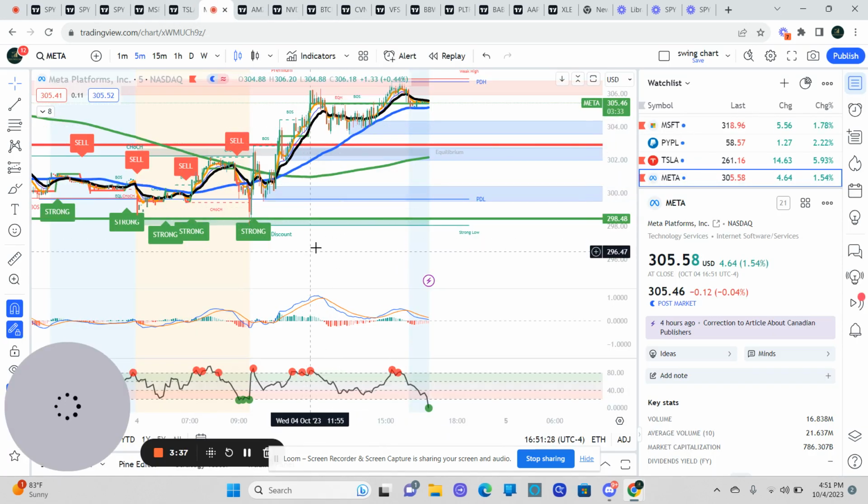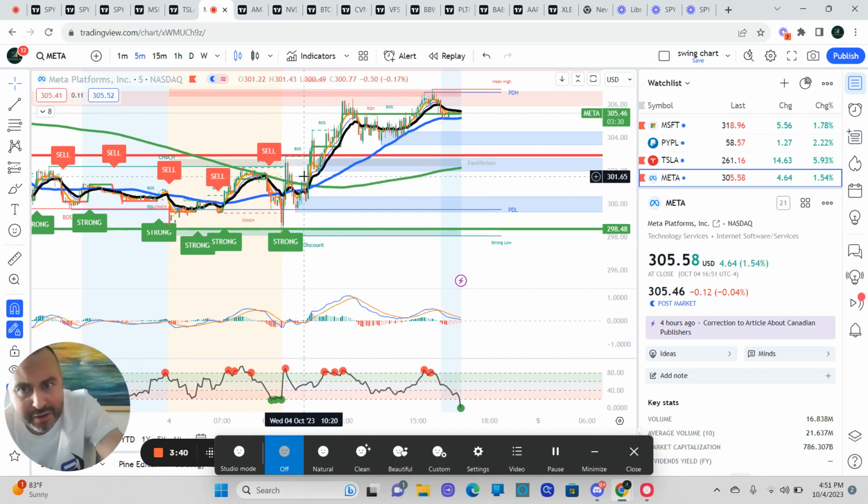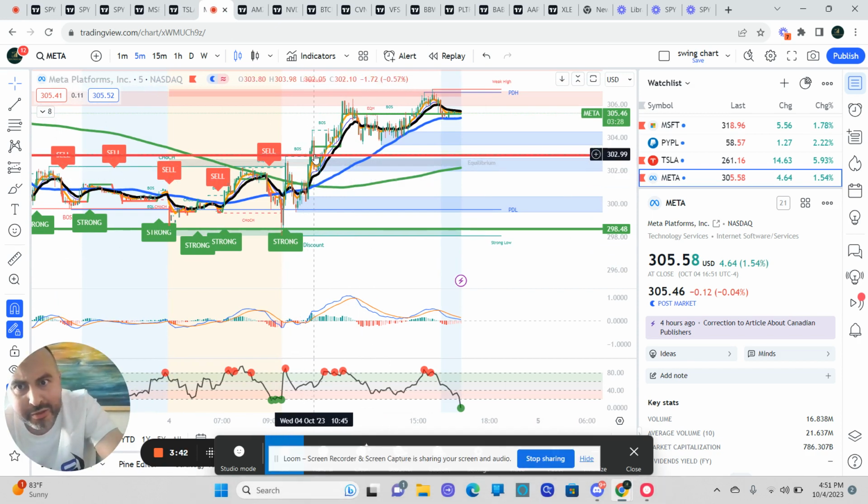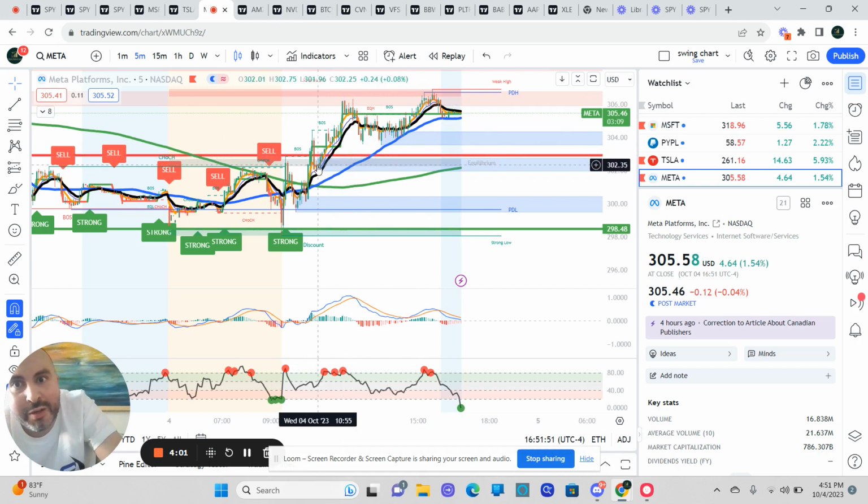Meta, kind of the same thing. It didn't trigger till a little after 10:30, and you may have stopped out on this big red candle here. And as I teach you guys, you do want to re-enter if it re-triggers, because as you can see, there was money we made here. So you made your money back and then some.